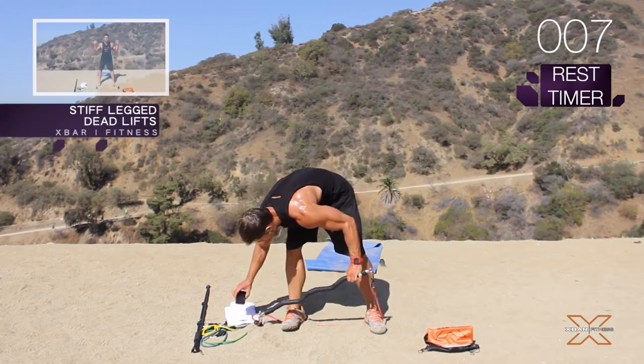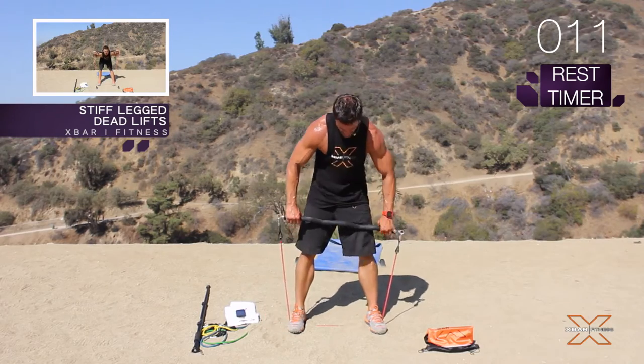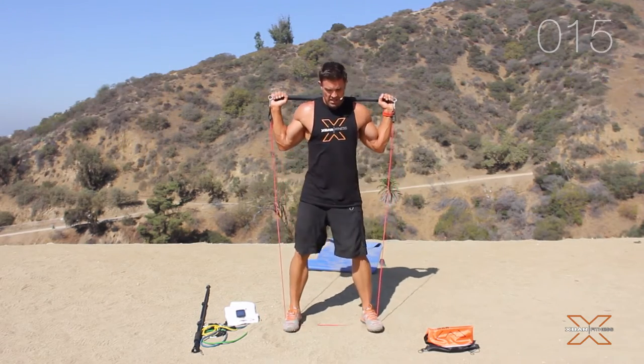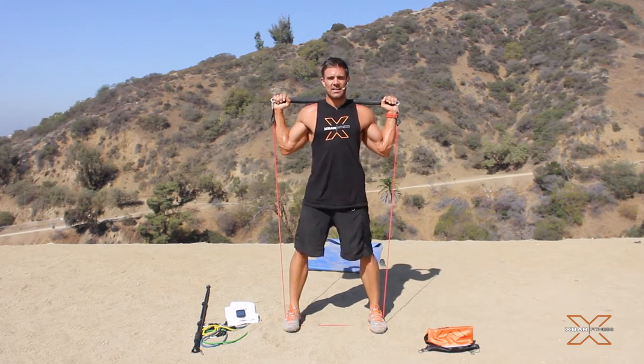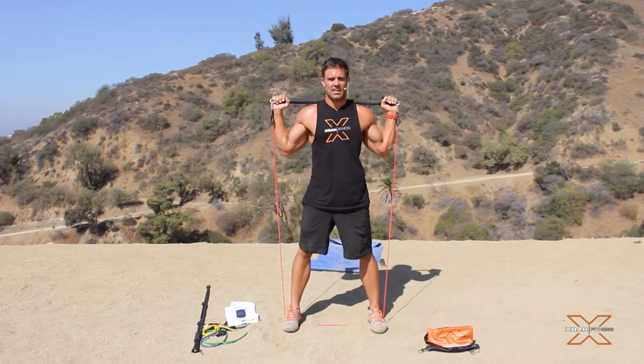Next exercise, if I remember right, is stiff-legged good mornings. So we're gonna put this right back over our head. Three, two, one. Remember, stiff leg, straight leg, not bent leg. Let's go. Feel it right out of the back of the hammies.